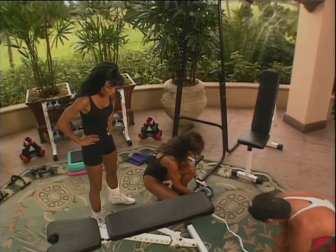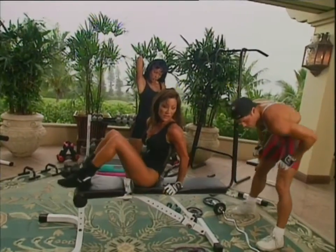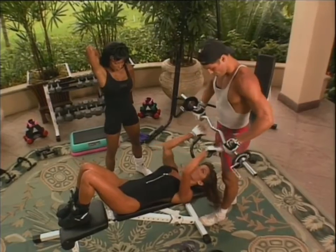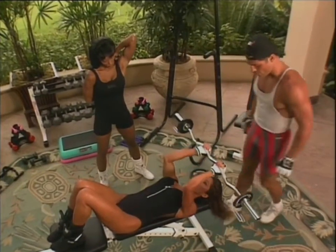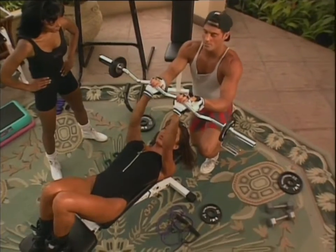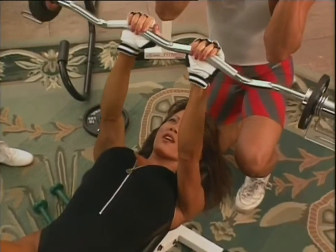Okay, what Chris and I are doing is stripping the weight down for me. Because I can't do quite as much weight as Chris, I'm going to start off here with the lying tricep extension. Feet on the bench, back flat, thumbs on the same side as the fingers, elbows high. Bringing the weight down to the forehead and exhaling up. If I was a spotter, I'd just be in here and help touch the back of her hands up. Nice form, Kiana — she's got her elbows tucked in nice and tight.